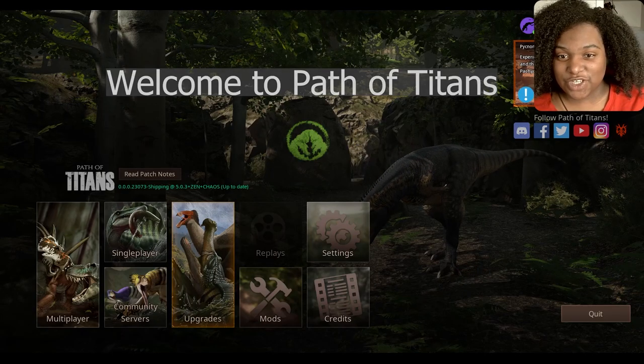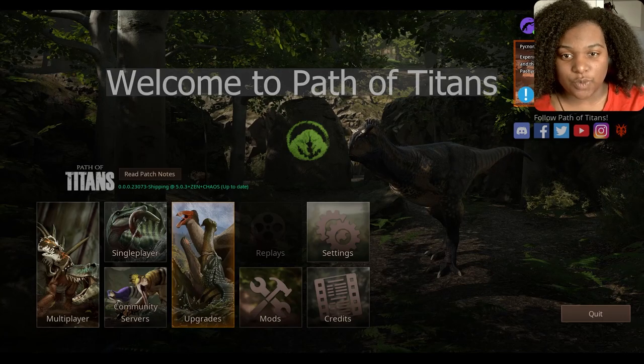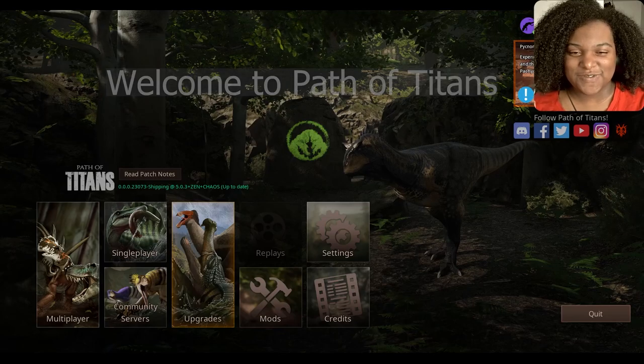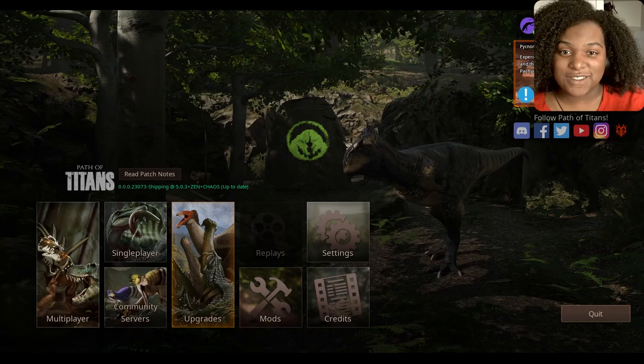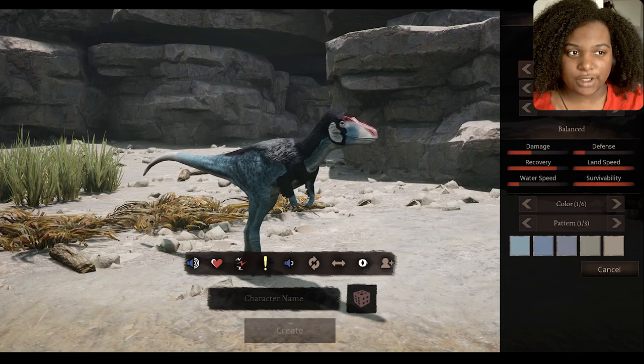Path of Titans just dropped their flyers and swimmers update and the Gondwa map. So we're gonna be checking that out. I'm gonna see it for the first time, you're gonna see it for the first time. Well, I've seen part of the map before, but we're gonna experience all the new updates and everything together. Okay, let's pick, see what we got.